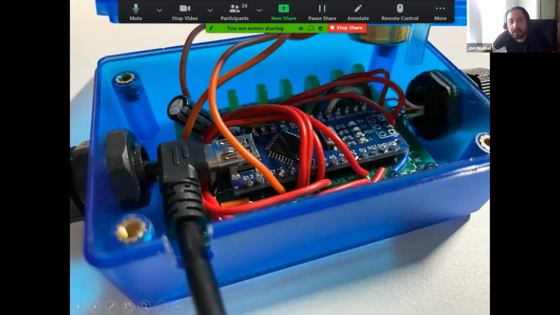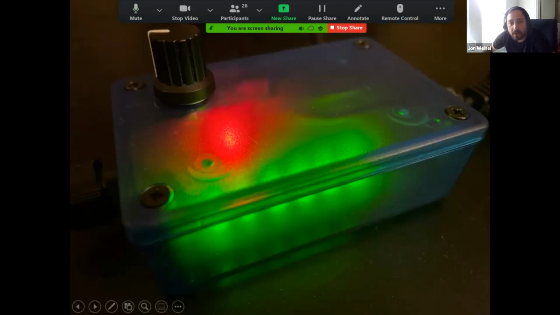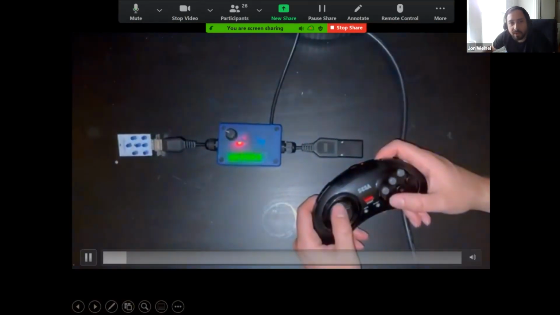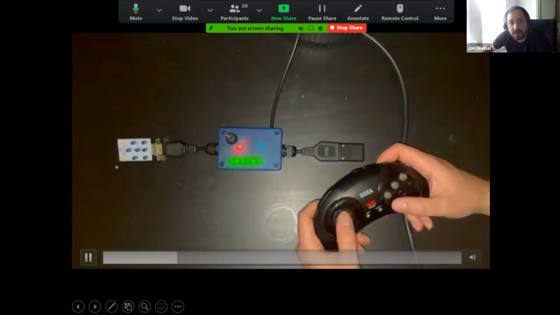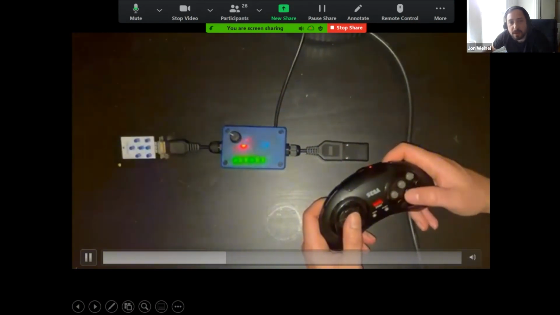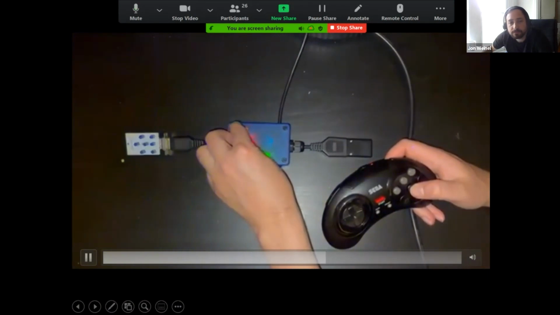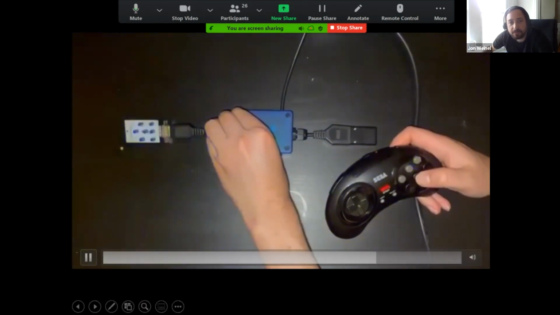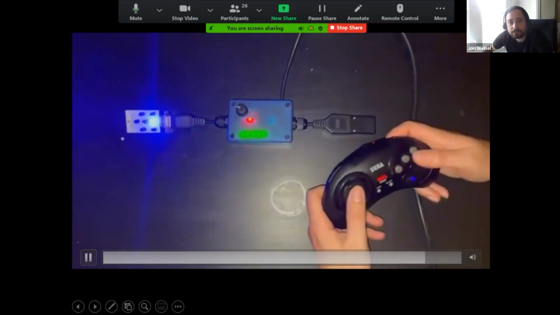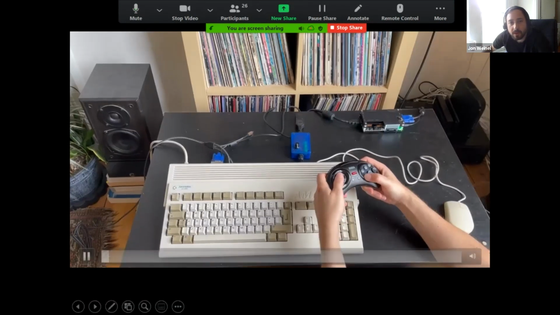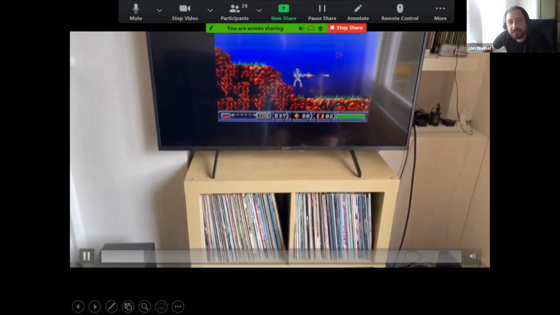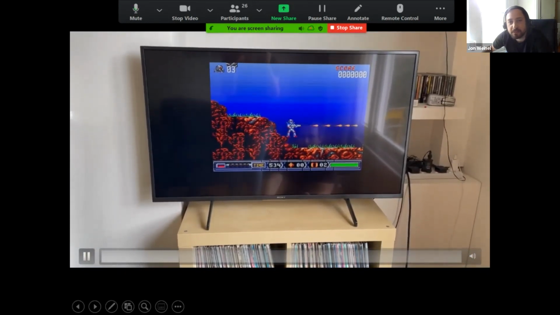So this is inside the box, and that's what it looks like with the lid on. You've got LEDs inside which show you when the buttons are triggered, and the dial is the variable rate for the auto fire. This is it in action going into a device that shows you the buttons. It's like a joystick tester. So that's changing the rate of the auto fire button. And then this is it applied to playing Turrican. So you've got your different buttons.